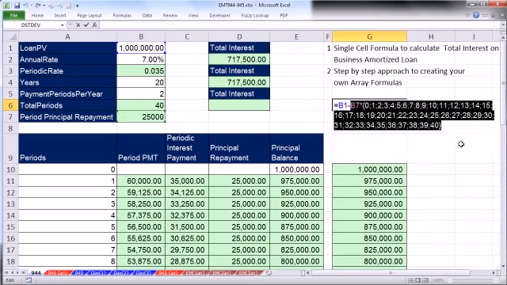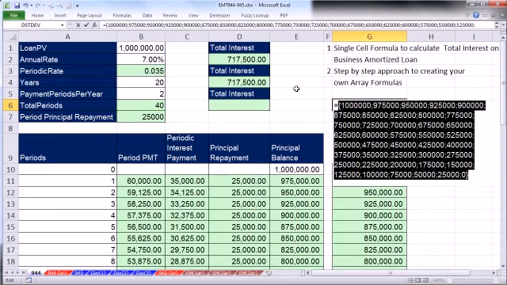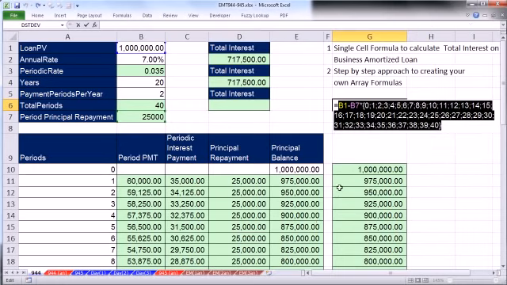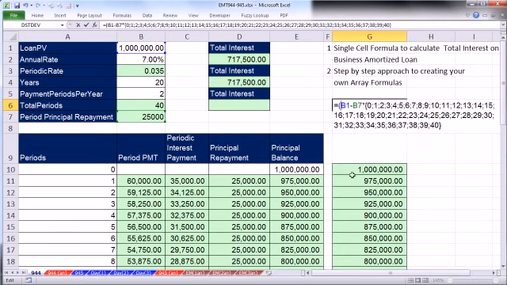So I'm going to Control Z. I don't want to hard code that. Highlight this and F9 just to check it out. There, in a single column, a single cell, is that column of values. So one step further, I'm going to Control Z. What do I need now? I need to take all of those values and multiply them times the period rate. So I'm going to put it in parentheses. And that'll work. So now this is delivering a whole array.